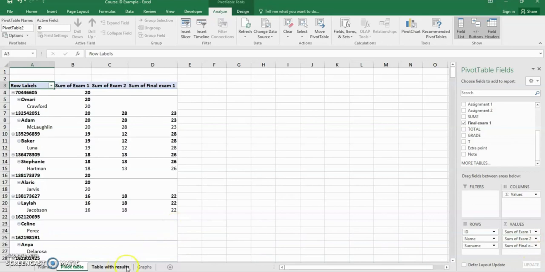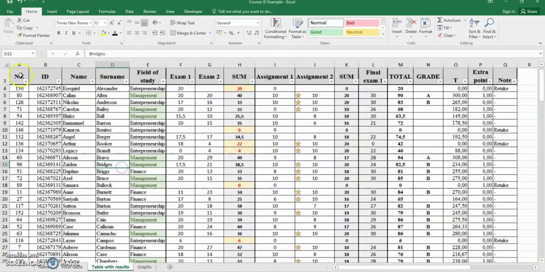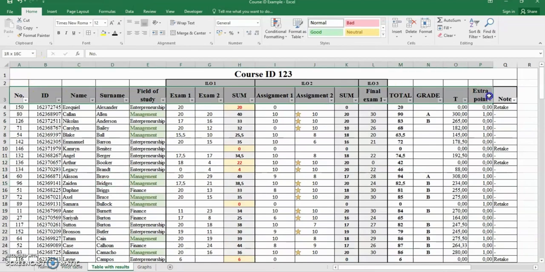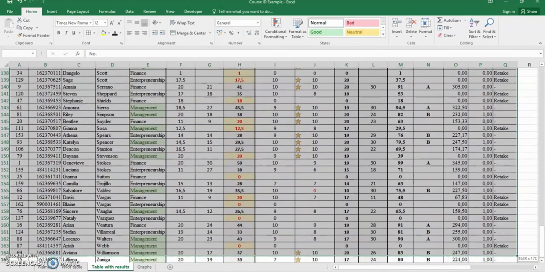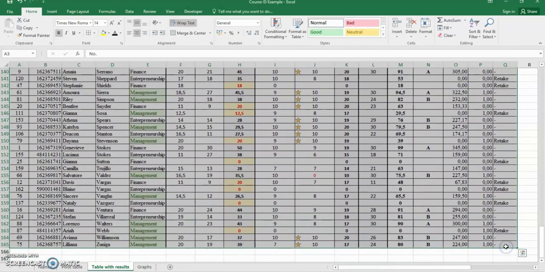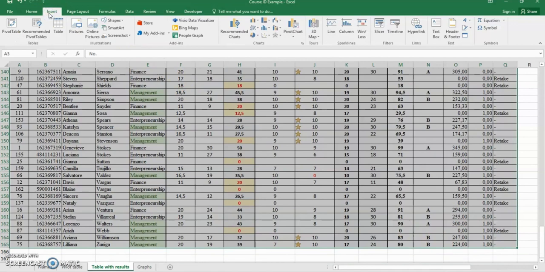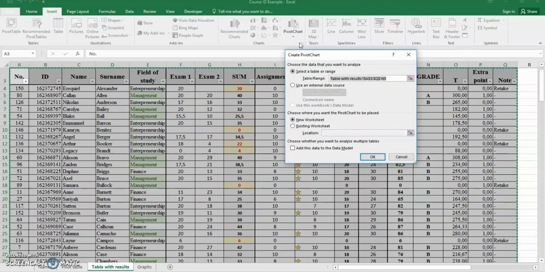Let's take an example of a pivot chart. So it's the same. The step number 1 is selecting the full table. Then we click on Insert, and somewhere in the middle you can find Pivot Chart. The range is already selected.